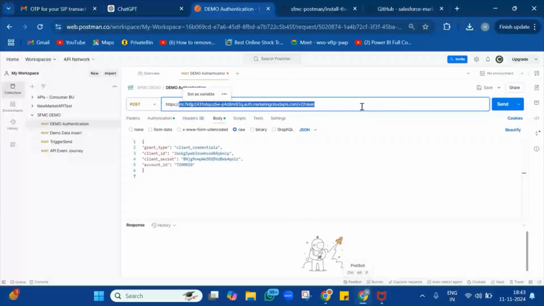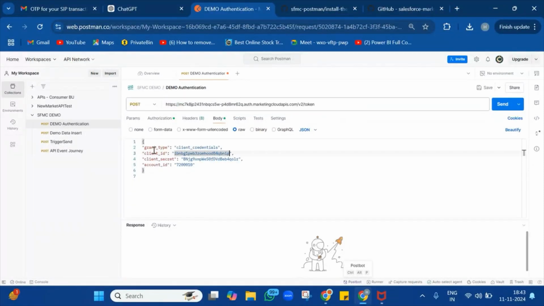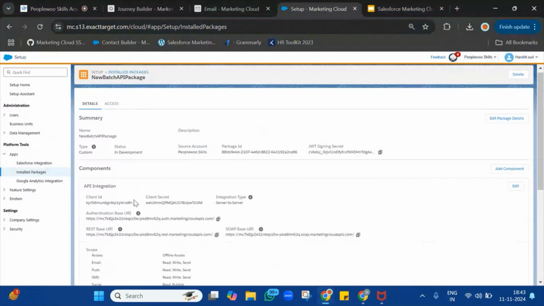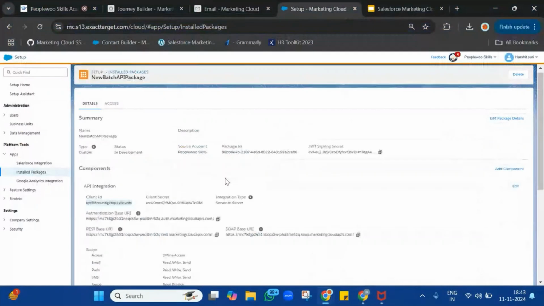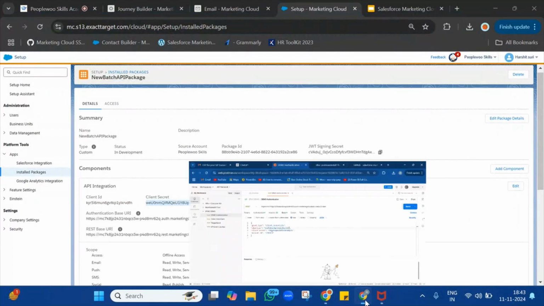A bearer access token is required to make any API call, and then you have to provide client ID, client secret, and the account ID of your Salesforce Marketing Cloud. The client ID is here, which you got from the API package. Copy this client ID, paste it here. Client secret is here, paste it here.